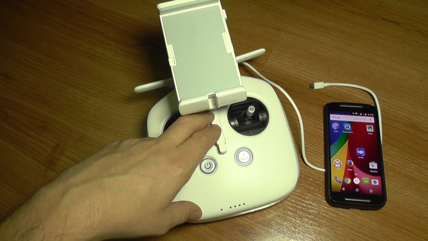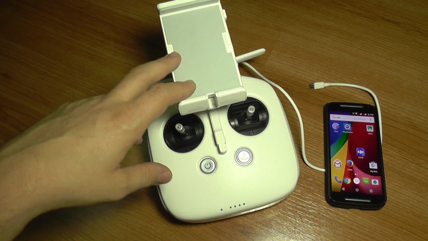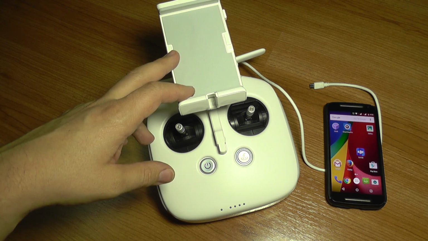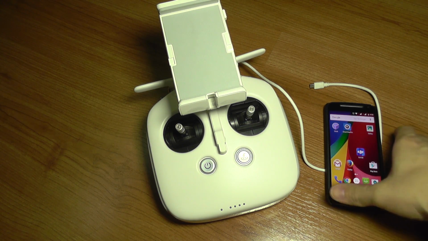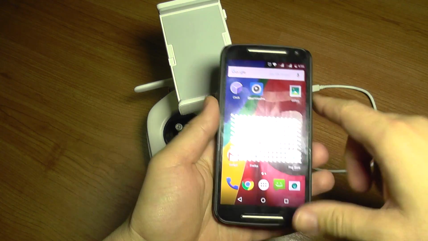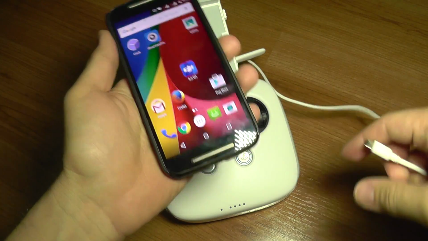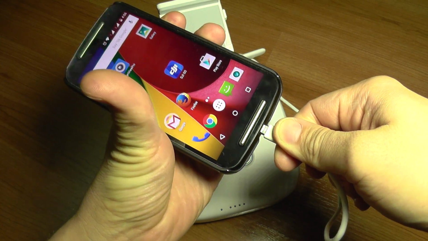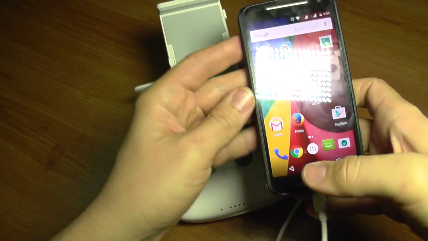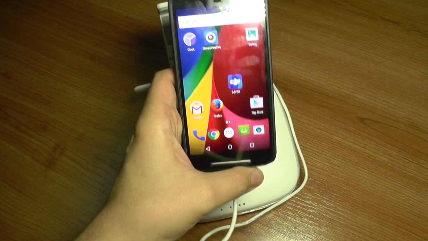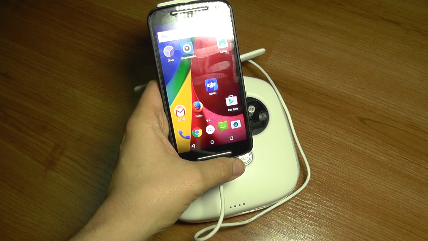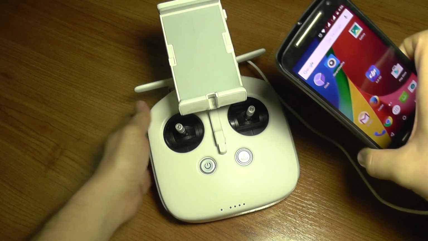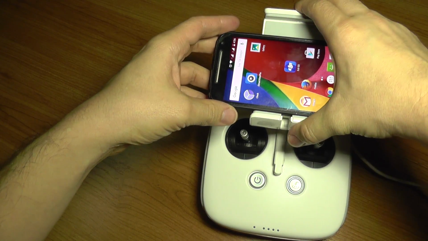This time the update is only for the remote, there's no aircraft firmware, so it must be done using the DJI Go application. I have installed it on my phone. It's the latest version from the market. There are several issues reported that using the latest version will make it impossible to update the firmware. I'm going to try to update it all and see if it works or not.